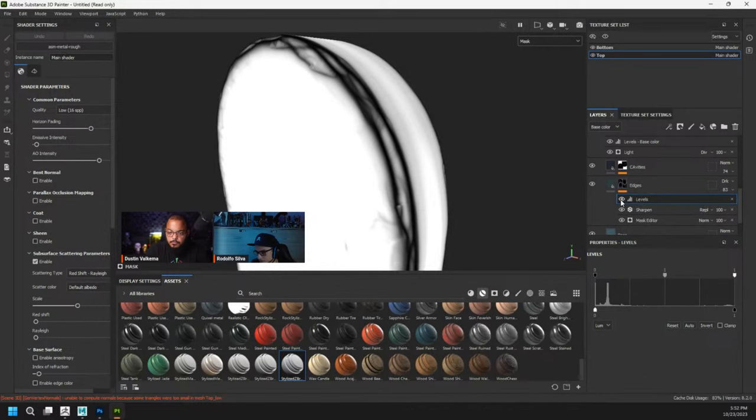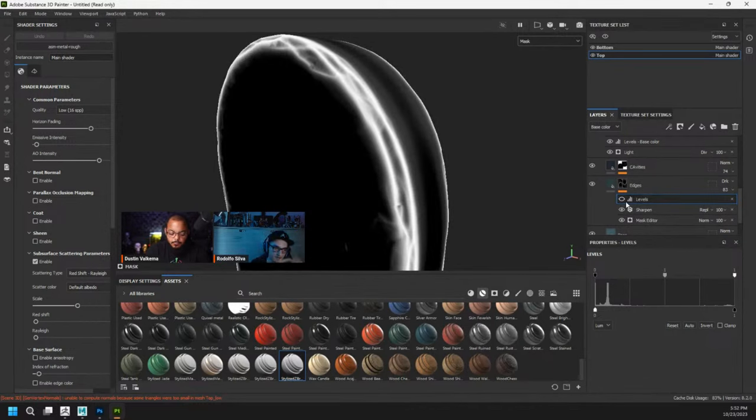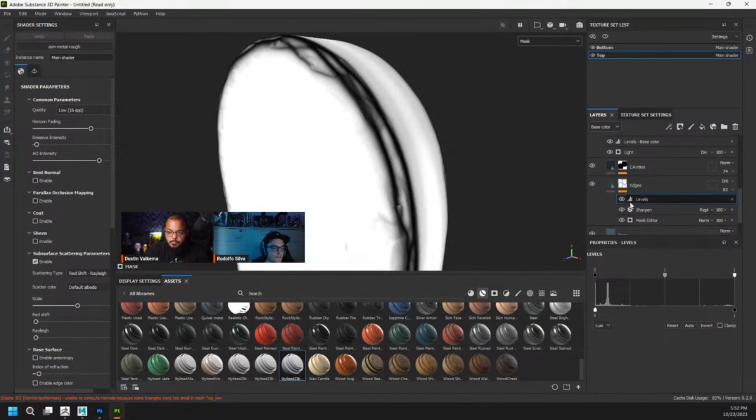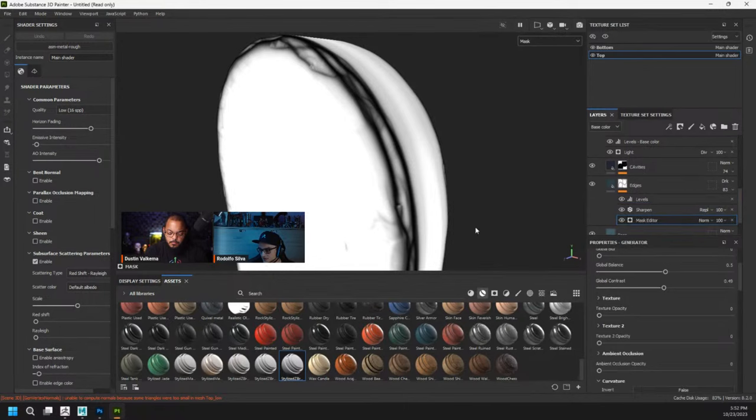I flipped the levels basically here. So this is like Photoshop, right? You're having filters on. You have most of the filters that you have available in Substance Designer, you have in Substance Painter as well. If you use Substance Designer, it's basically Painter, but on steroids. And it's node-based, so it's a lot more procedural and non-destructive than Painter. This is still a non-destructive workflow, don't get me wrong, because you have the mesh maps.